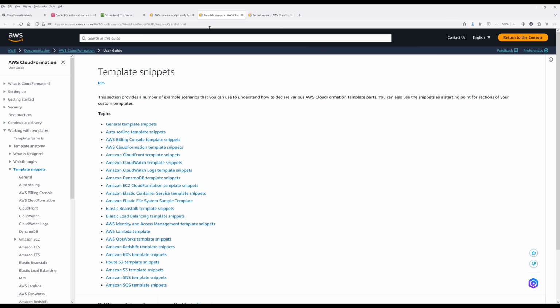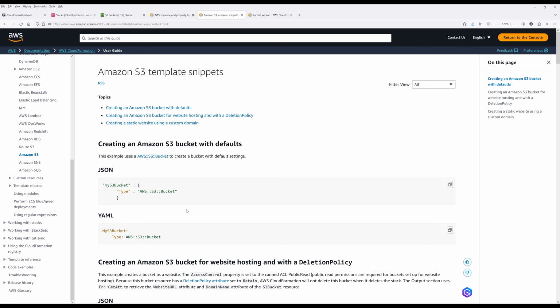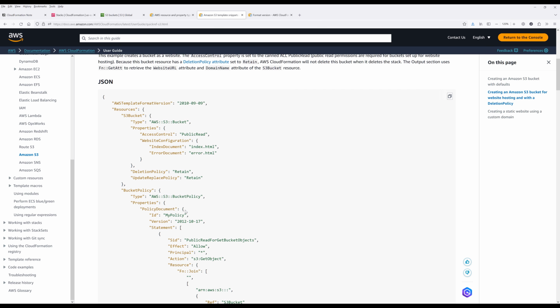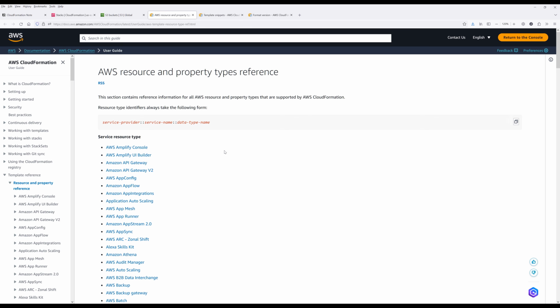And from the documentation, we have different template snippets, so in case you want to quickly set up multiple different resources, based on the infrastructure that you want to set up, we have a variety of templates that we can use. The other really important documentation reference is the resource and property type reference.